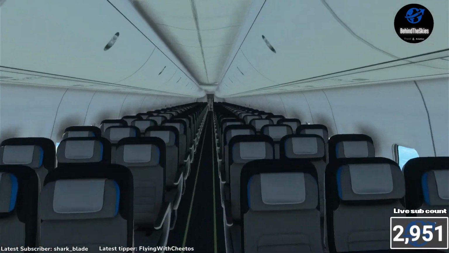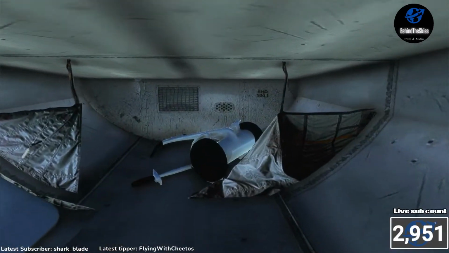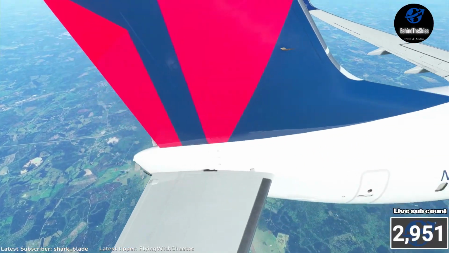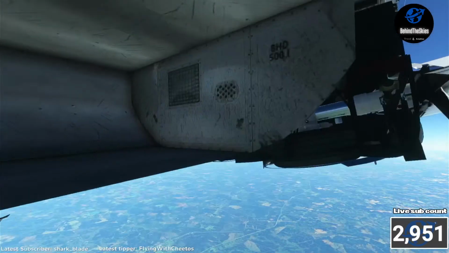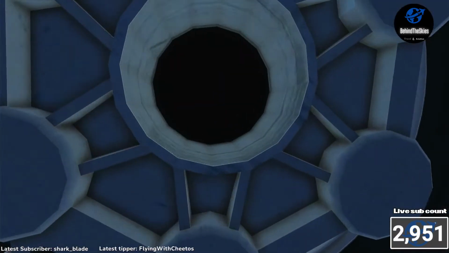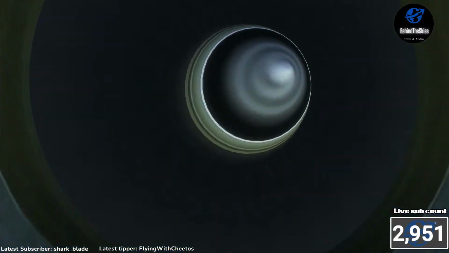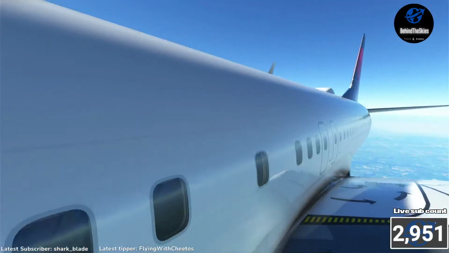Let's go for a bit of a cabin tour. It's a shame there's no passengers which come baked in. I've got like... Are they like electric scooters? Let's see, I think you can. They have like modelled the wheel well. Yes, they have. Here you go, here's the gear close up. And then you've got the engine. Looking fantastic.